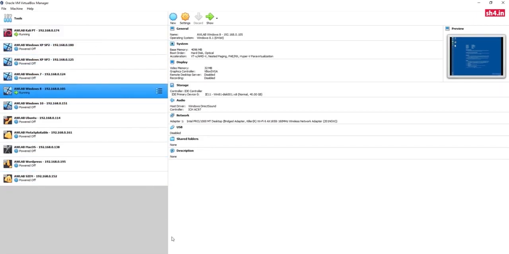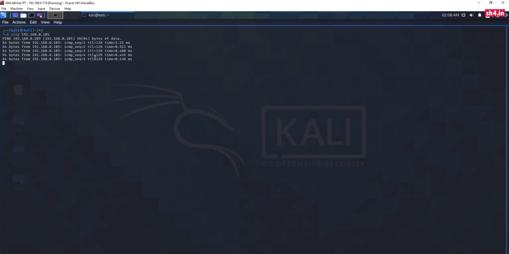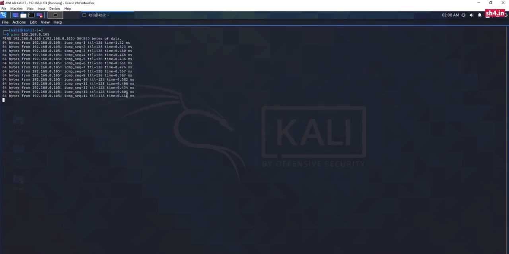Let us go to the Kali Linux machine now. I have already started a terminal here. Let me issue a ping command to the Windows 8 machine to check whether the machine is alive and running. We are getting replies from the Windows 8 machine. It seems the ping command is working.